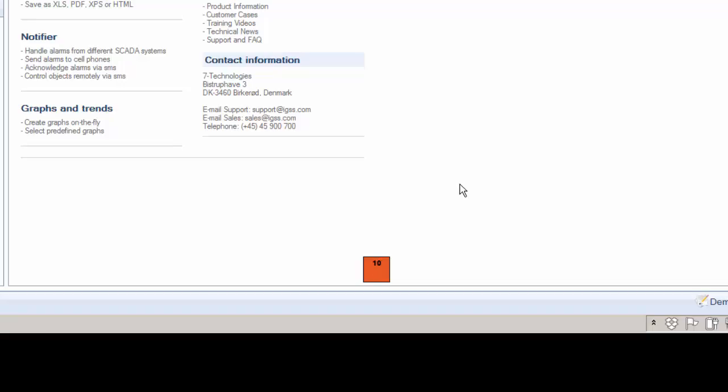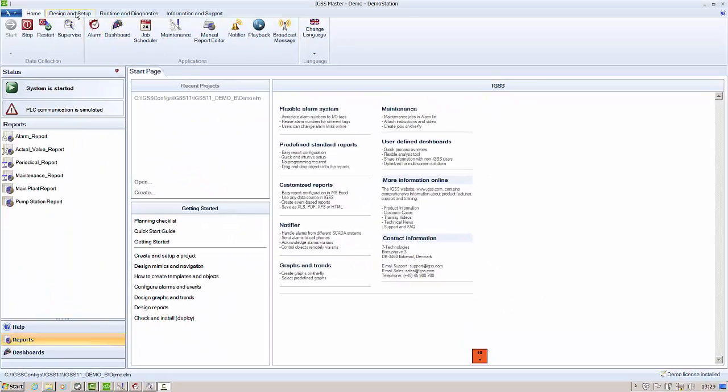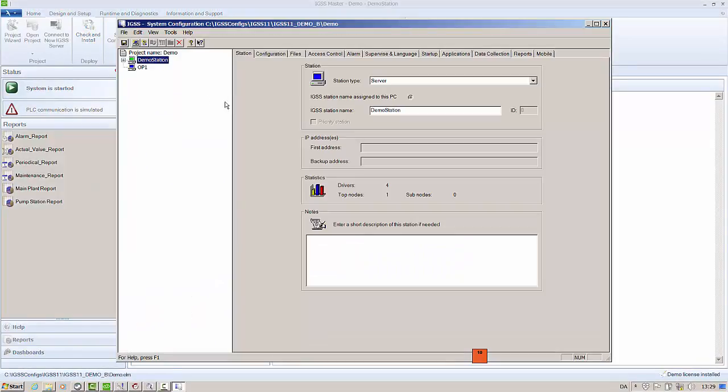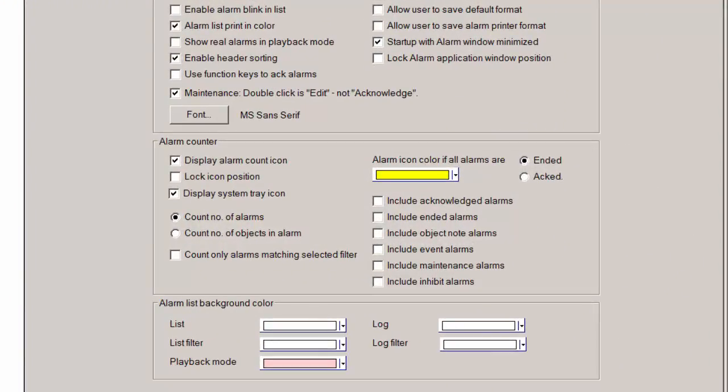If you want the alarm counter to show all active and acknowledged alarms, you can select this option in the Alarm Counter Setup on the Alarms tab in the System Configuration form. When we redesigned the functionality behind the alarm counter, we also redesigned the Alarms tab, collecting options which were related for easier navigation and, of course, adding new features. Display options have been placed in the upper right-hand corner of the alarm counter group, while all alarm count settings are placed under the display options.